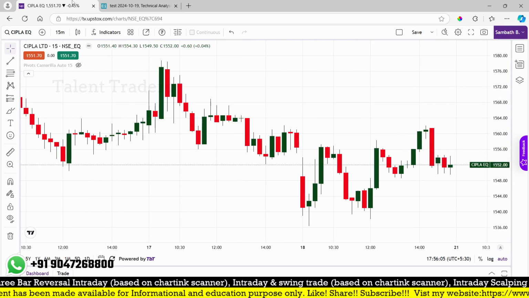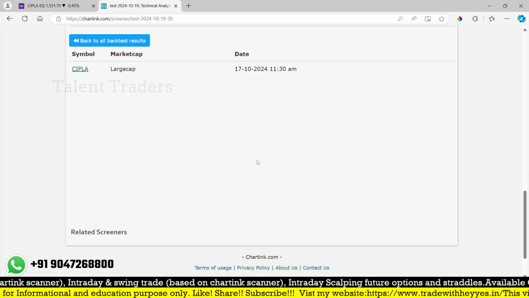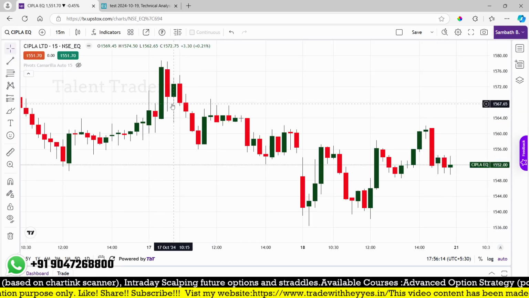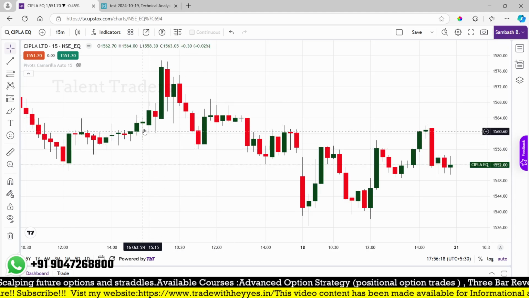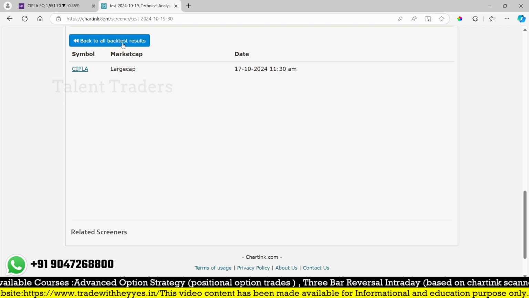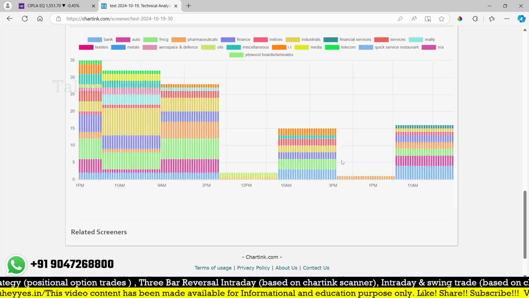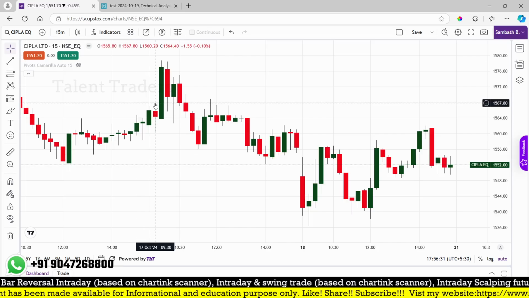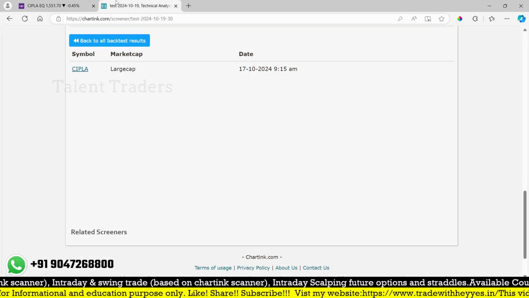Sorry, this is Cipla on the day of 17/10, 11:30, whatever the time frame. The time doesn't matter. On the day, we should check only the first candle, because if you are checking the backtest on the first candle also, it will show the same stocks. Sorry, we are looking at the same stock, Cipla. So our condition is the first three candles. So here first, second, third, and that was giving you such an opportunity. Okay, I hope you understood.